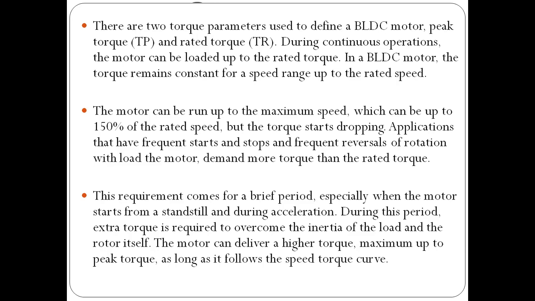Applications that have frequent start and stop and frequent reversal of rotation with the load demand more torque than the rated torque. These requirements come for a brief period, especially when the motor starts from standstill and during acceleration. During this period, extra torque is required to overcome the inertia of the load and the rotor itself. The motor can deliver higher torque, up to the peak torque, as long as it follows the speed torque curve.